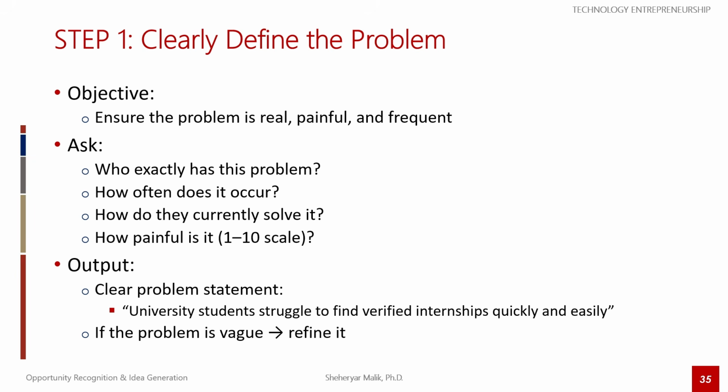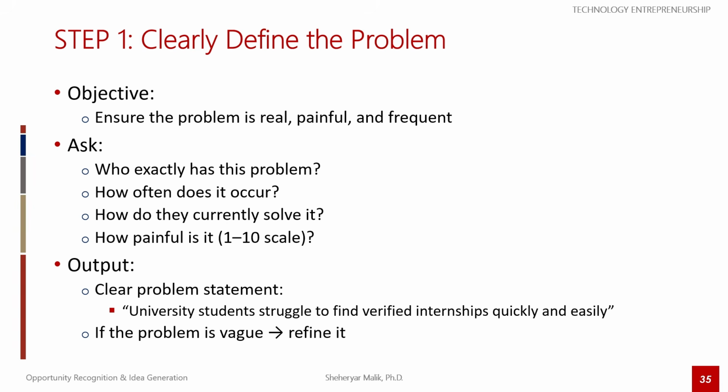So what you're going to do is ask who exactly has this problem, like who are the customers who have this problem. Then you're going to ask how frequently it is occurring, and then you're going to see how they currently solve this problem, and you're also going to evaluate how painful that problem is on any scale.